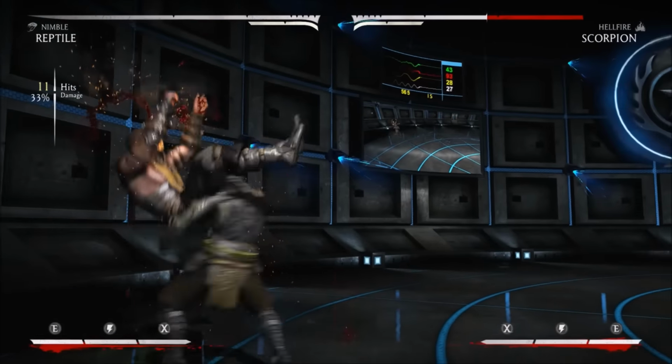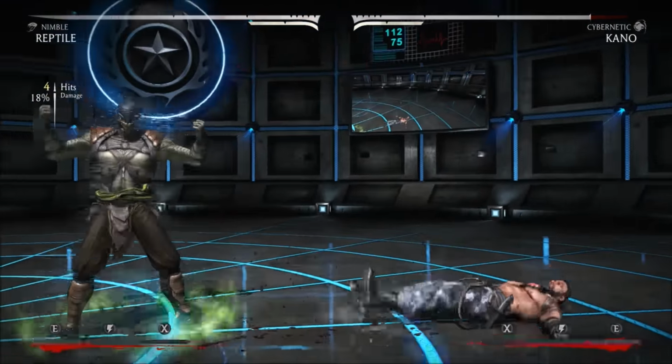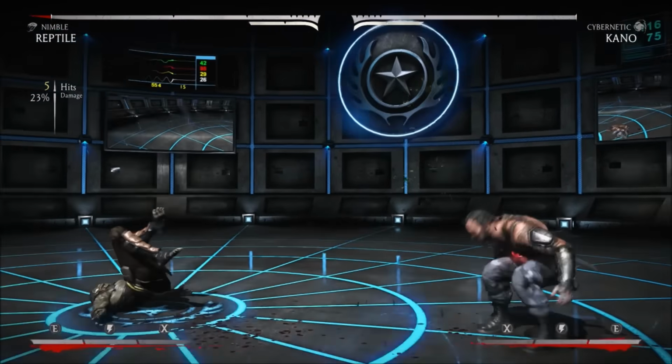This also works against Scorpion's takedown. So this is a Scorpion specific one, but it also works on other characters like Kano, who bodies the claw setup with his ball, and also bodies the spit setup with the ball if he tech rolls.